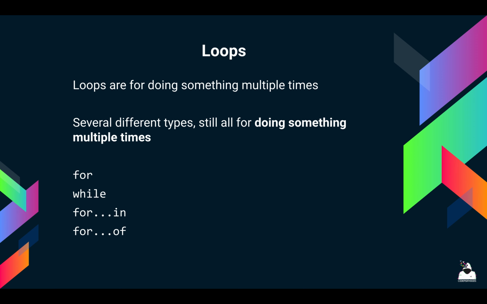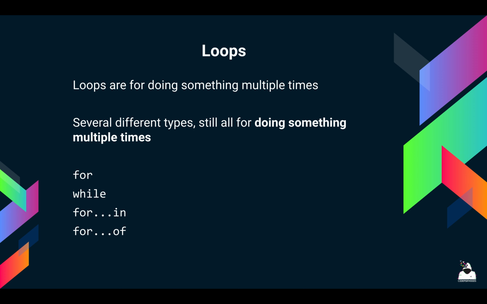And loops are just for doing something multiple times. If we want to do something more than once, we abstract that code into a function, so we can call that function multiple times. But if you remember on Tuesday, we had 6 lines of code that just called the same function. Loops are for if we want to call the same function 6 times or a number of times, and we don't want to repeat those lines of code. So if we want to execute a chunk of code multiple times, that is what we use a loop for.